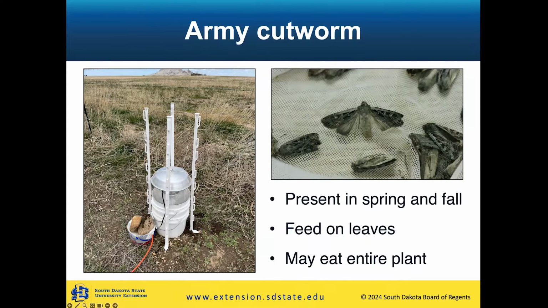With the adult moths, I do some blacklight trapping for these every year. So this is our little blacklight trap out by the Sturgis Research Farm. And you can see, super high tech. I got an ice cream bucket there that has all of my timer and everything inside of there. Unfortunately, we had a hailstorm that totally decimated that ice cream bucket. So it has since been upgraded to a little bit bigger bucket that can withstand some of the weather events that we get out west.